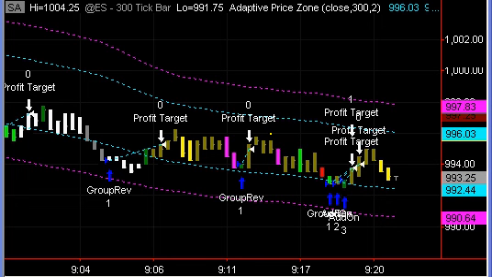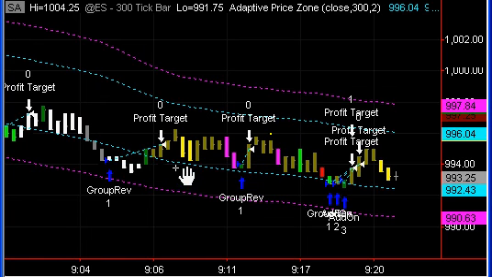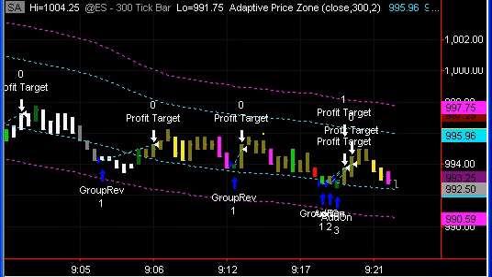So here we've had a few more trades. Let's just look at the performance report once again. We'll bring that over to you. We've got 15 trades in, all of which have reached their profit target. And there you have it. So this is known as the Scalper's Dream. I like that name, Scalper's Dream. Very simple strategy, works really quite nicely, and we are looking for some good results off of this in the days and years to come.